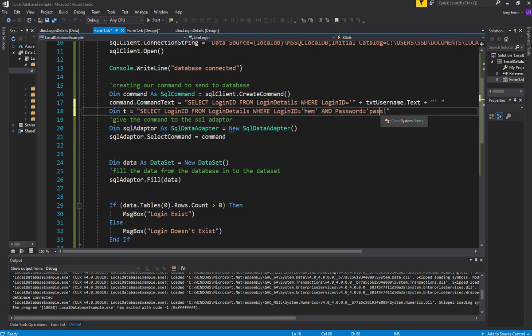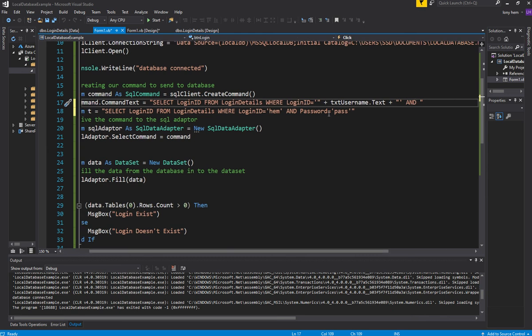And we want to replace this pass with txtPassword.text. And we want an and in the middle there. So after this little thing, we want an and, right? Then we want password equals. So we basically want this, right? This. So password equals. Then we want this little thing here.